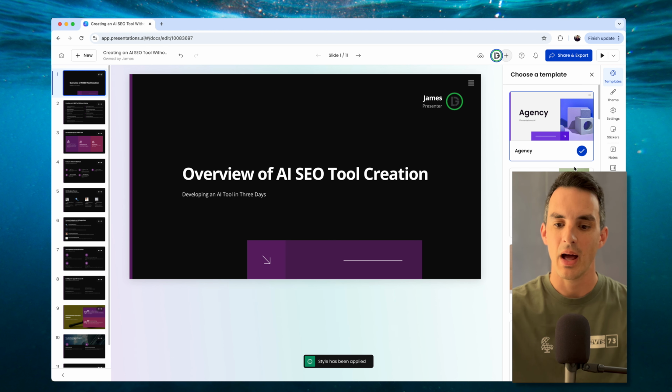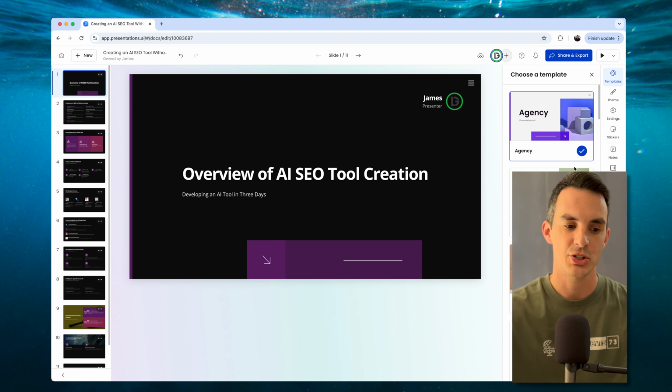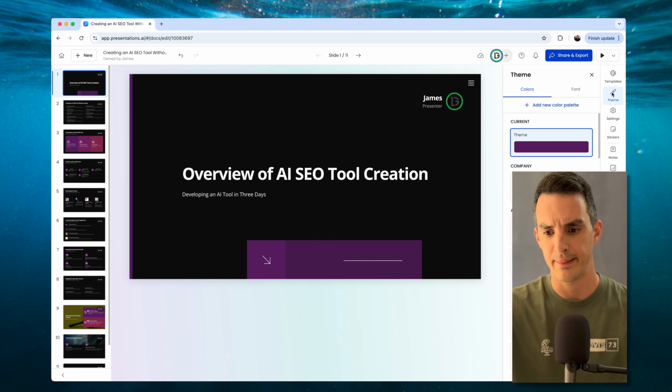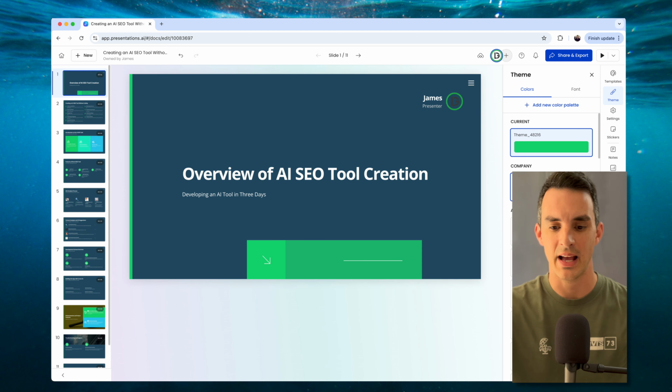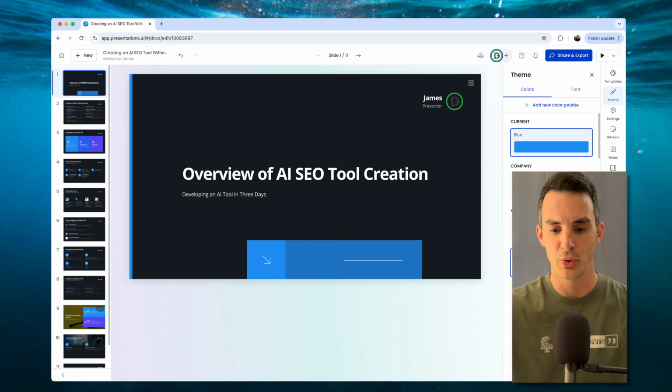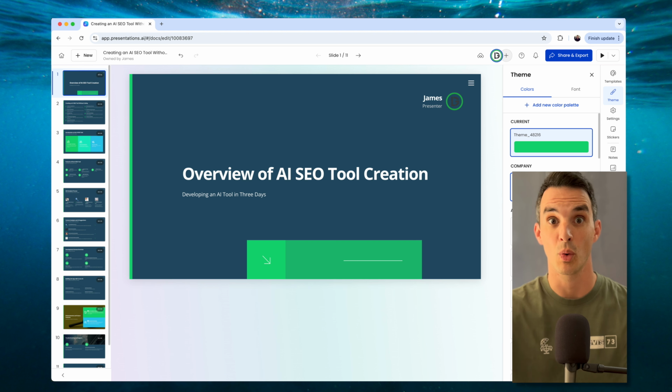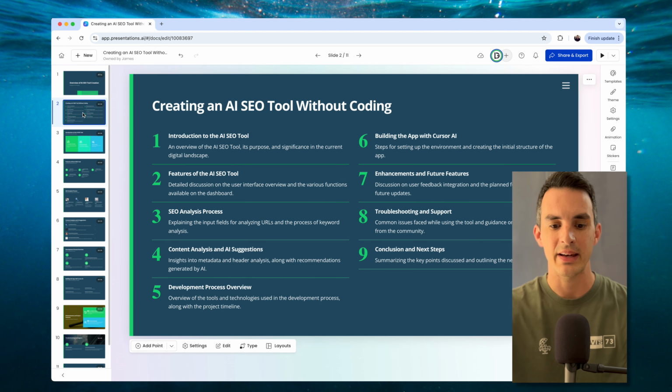It's going to go in and apply this template to all of our pages. But then we might say we don't actually like this color. This is very dark. So we can come into our themes, and again, we can change the colors. So we can say we want a lighter theme, blues, reds, whatever matches your branding, you can go and choose. So I think this green works really nicely for us. We can say choose that, and then we can go and change the content on any of the pages as well, of course.